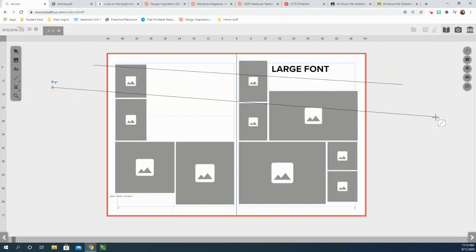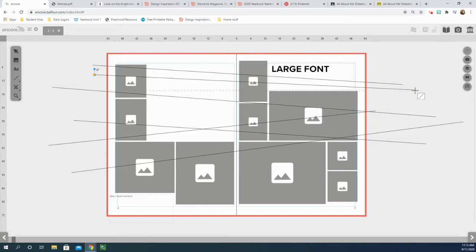I would never draw two. I would always copy the other one because that seems like a silly idea that I just did. But let's say you really wanted to have some line work going across the pages, like you were making it look like random strings. Okay, you could draw lines.